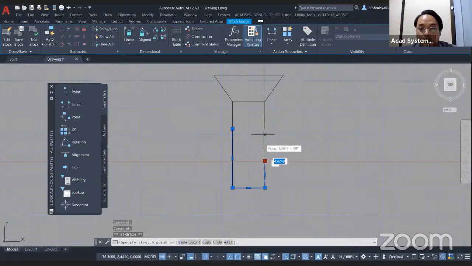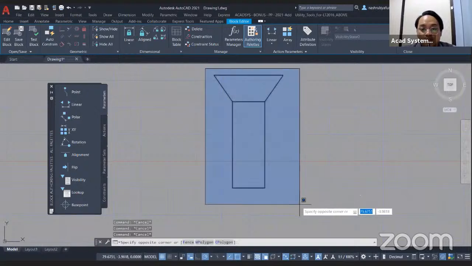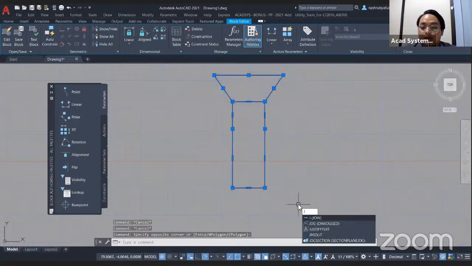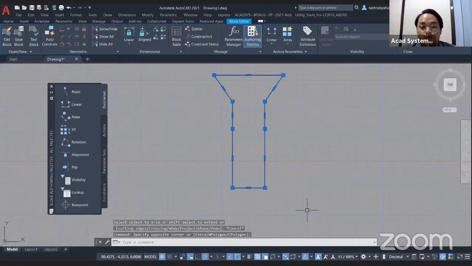I also have to trim this one because if I don't, then I cannot use the wipeout. Just join the 3 objects to convert. Then trim this first, join one more time.